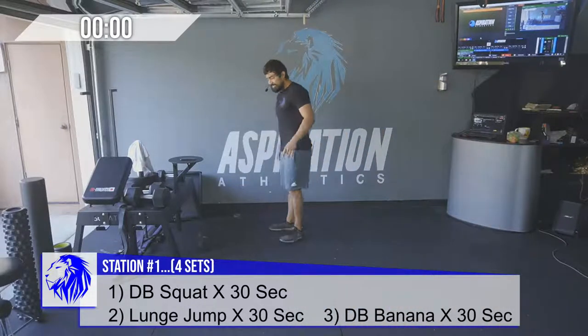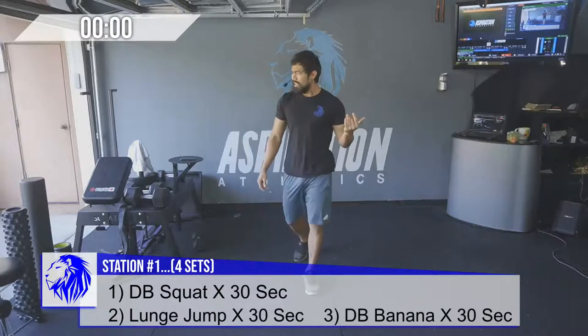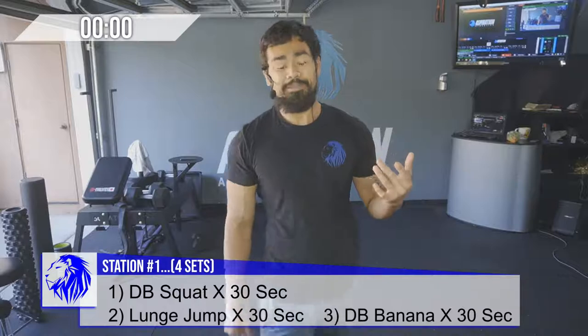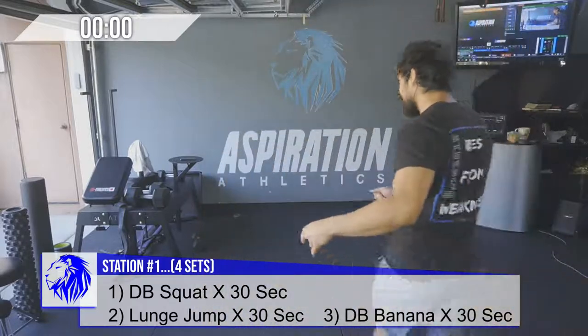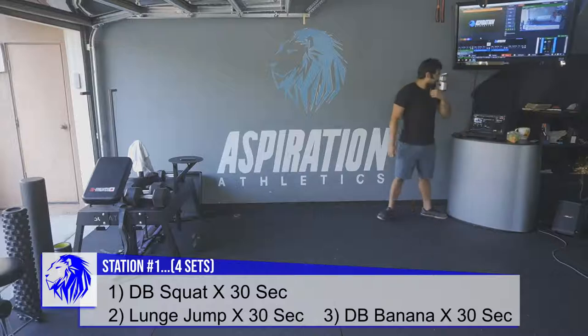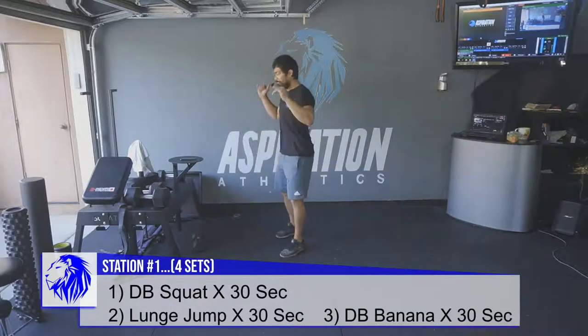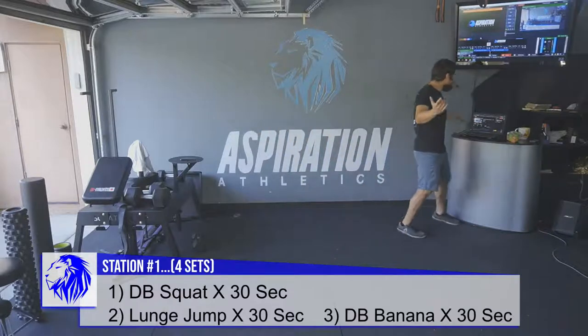Ready? Lunge jump, stand it up. Oh, sorry, we're finished. Yeah, sorry, not lunge jump. We're going into the dumbbell squat. Up on your feet. Here we go. Now this is gonna be the last bit, okay? Ready? Dumbbells are up, get ready to sink down in three, two, one, and go for it.